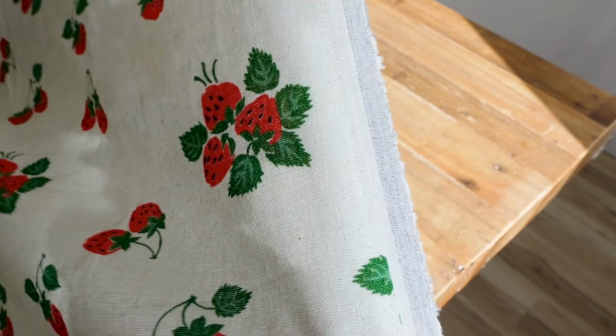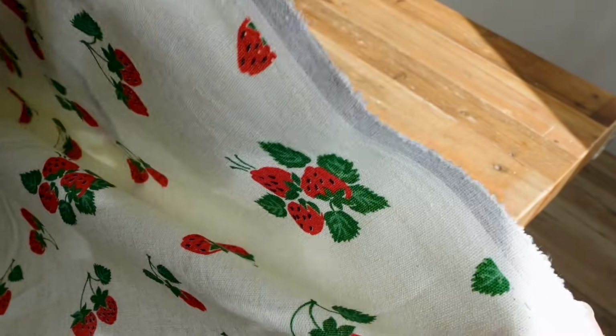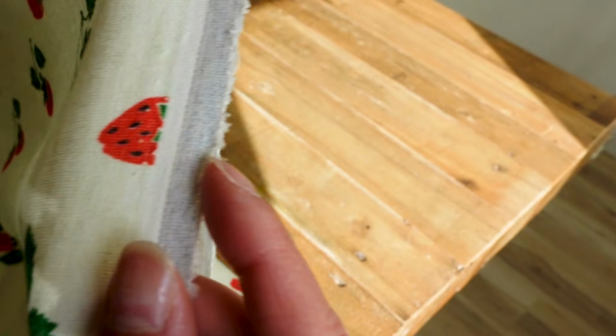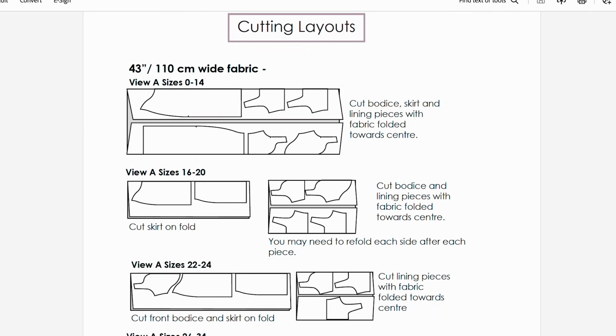Knit patterns also usually have the grain line going vertically because the greatest stretch is usually across the cross grain. If you take a look at the edge of your fabric, the one that doesn't fray and often has pinholes in it, that is the selvage edge, and that's the edge the grain line is going to be parallel to. So once you have all your paper pattern pieces cut out, you can lay them on your fabric according to the cut layout plan in your pattern, and it should look a little bit like this.